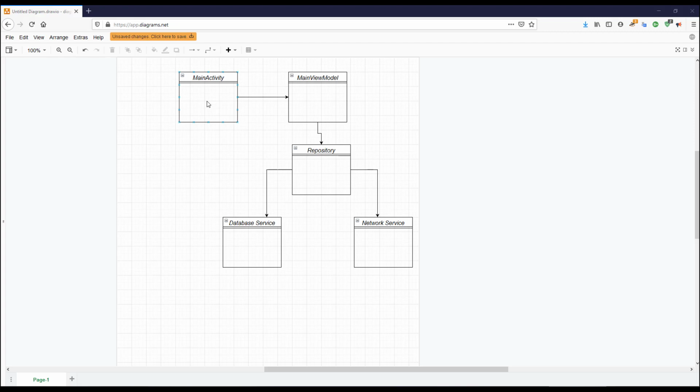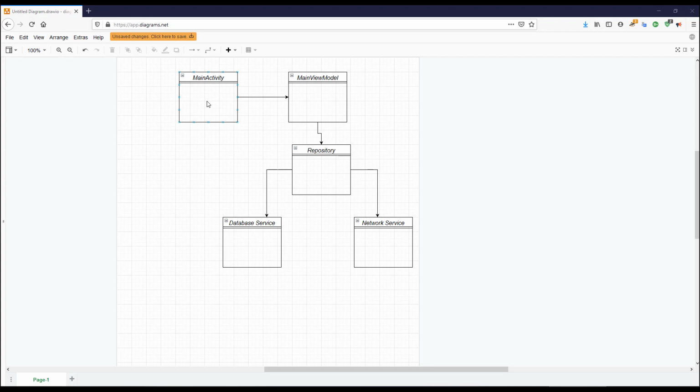So I hope you guys got it. What is a dependency? Dependency means that when one class requires another class instance to function correctly, then we can say there is a dependency. And what about dependency management?